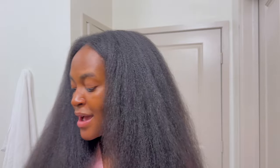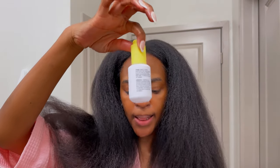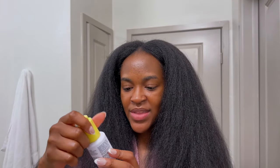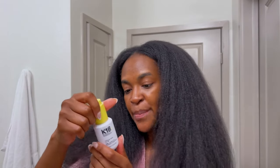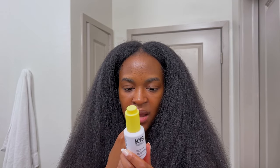Okay. And now, finally, last but not least, we have this K18 hair oil. Let me see, hair oil. And so this is supposed to be a molecular repair hair oil. It says apply to damp towel dried hair or on dry hair as a finisher.